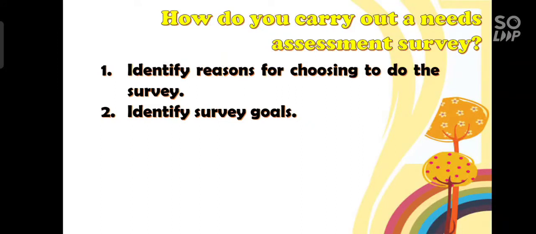Number 2, we can identify survey goals. So what are our goals in doing this survey? What do we want to get out of it? How will the results be used? Again, your goals may be apparent. They may also relate to your reasons, but you ought to be able to state them before you begin.